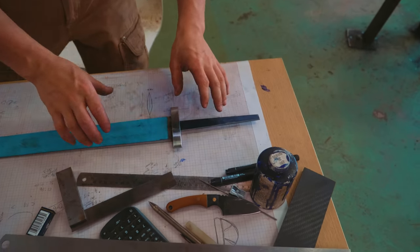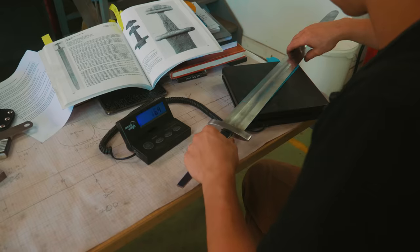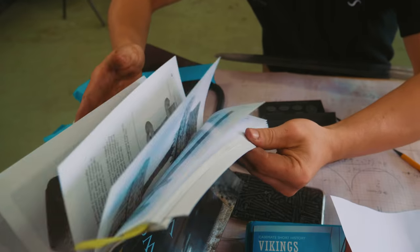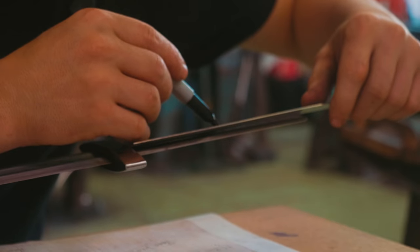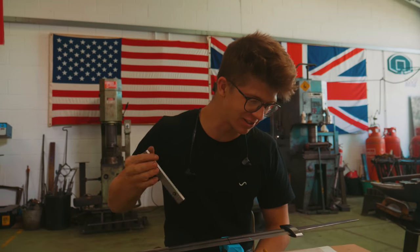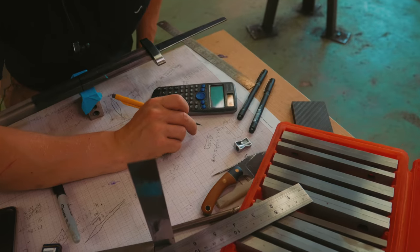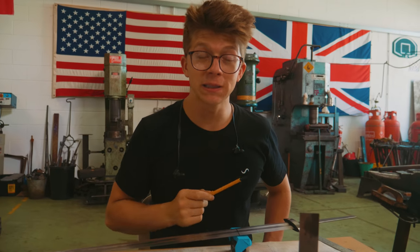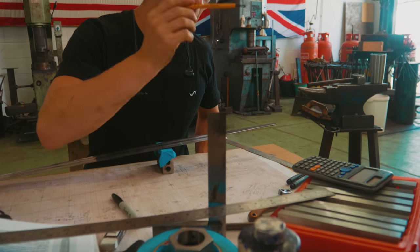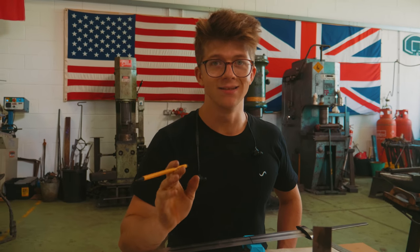What I'm now going to do is work out an appropriate proportion for our lower guard and pommel cap. We're going to draw it, because I know I'll struggle to make anything without a design to go off of, and then we're going to cut some steel and start making those. I've done a little calculation: with the plan for the upper guard, it's going to end up being 76 grams. We've got 162 grams or so to work with, which means the pommel can be about 80 or 90 grams.